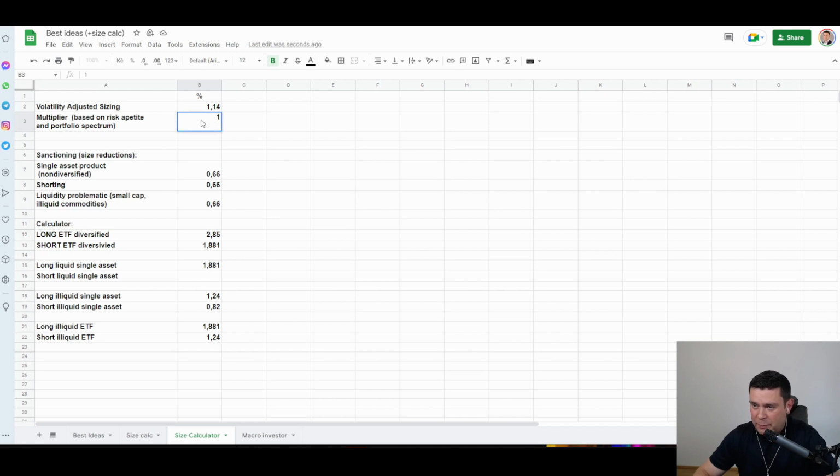This we will run in a big portfolio. So I will keep the multiplier to 1 only, and so it's an illiquid stock. So you can see it's short, illiquid, single asset. So our size should be maximum 0.33 bips of your entire capital, if you are running a big portfolio with lots of tickers, right?